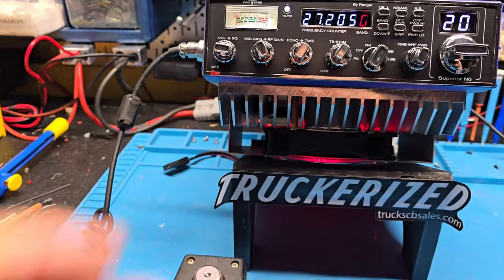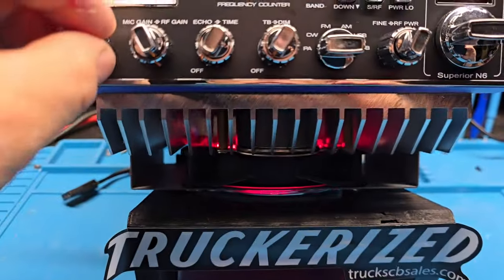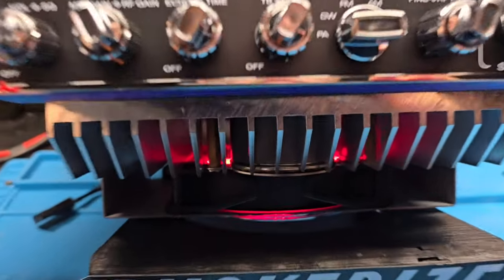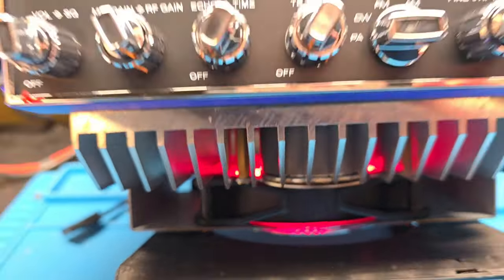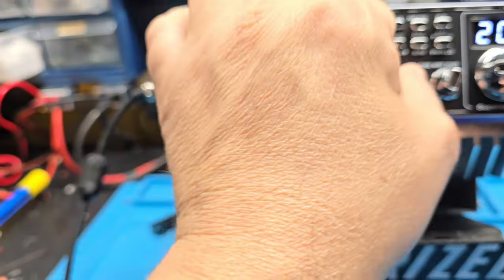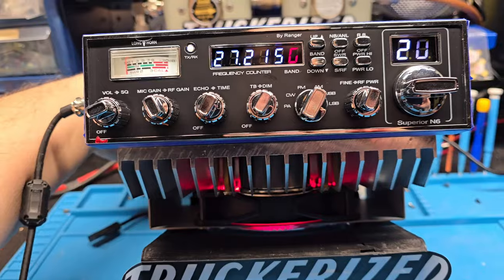All right, also we got the high cut filter right here on the back. Let's go over to sideband. Huge difference right there. All right. And of course, we got the 10 kilohertz switch right here on the back as well.